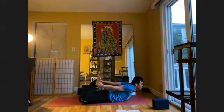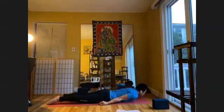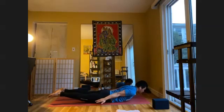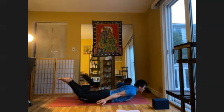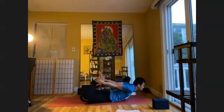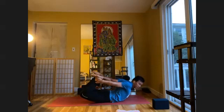We can also come into the pose from Shalabhasana. Lift the top of feet first. Lift the chest and top of feet first. Then pull the heels into the sit bones. Then grab the heels. If this is your first time, maybe try both, see which one works better for you.